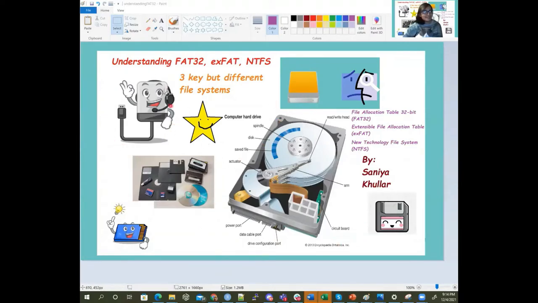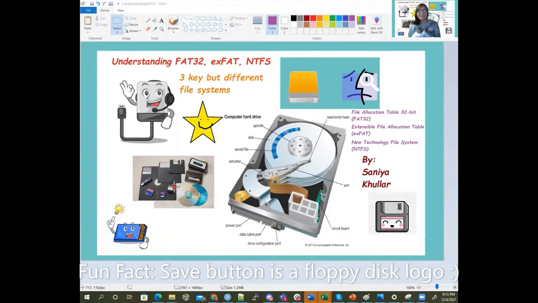And there's a cute little hard drive here, Finder, and a hard drive you put in a Mac, and floppy disks. You can see here that this is what the hard drive looks like, and these are floppy disks. That's actually what the save button looks like. It's one of the floppy drives that I kind of grew up with initially.